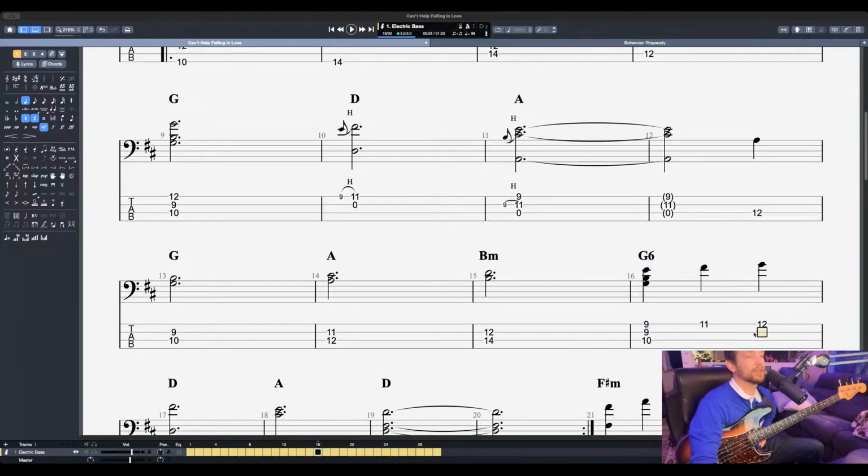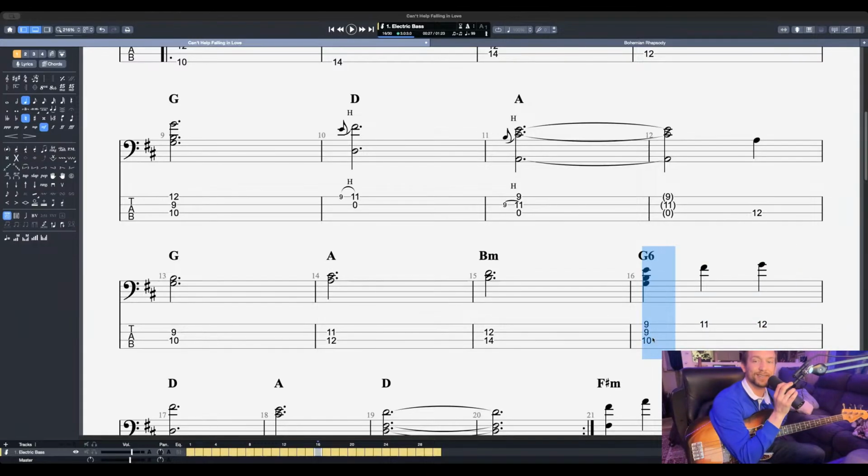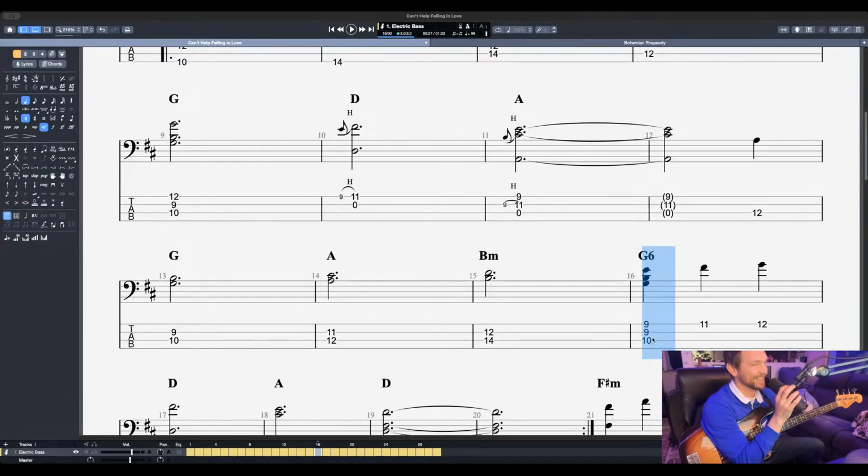Now, this is where it gets a little crazy. I feel like this is a chord where you go on ultimateguitar.com and look up the chords to a song, and there's almost always that one chord where they say it's an E minor. And you're like, is it though? So yeah, it's a G6 is the best I could come up with for what this chord is.